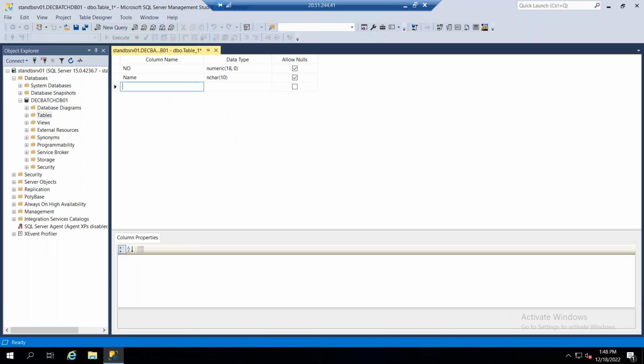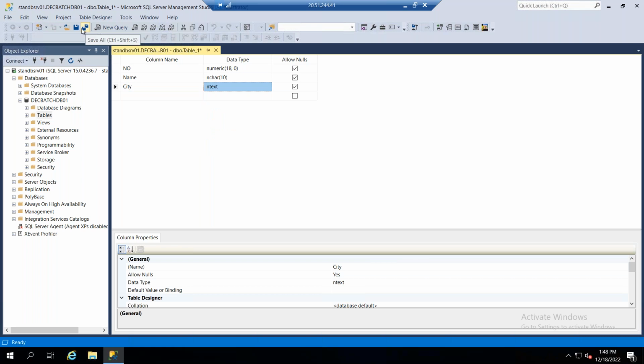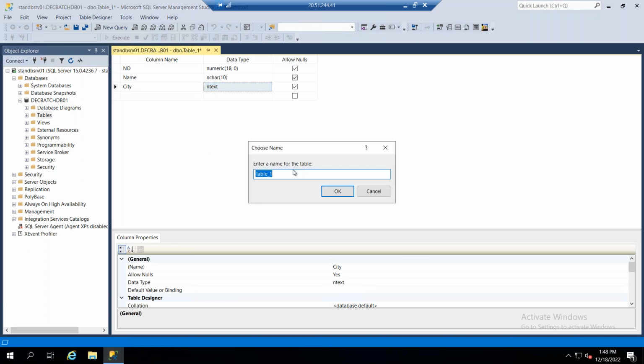And then city, something like that, some free text. I'll just have some table here, some data. I'll name this as weekend batch 01. This is the table name.